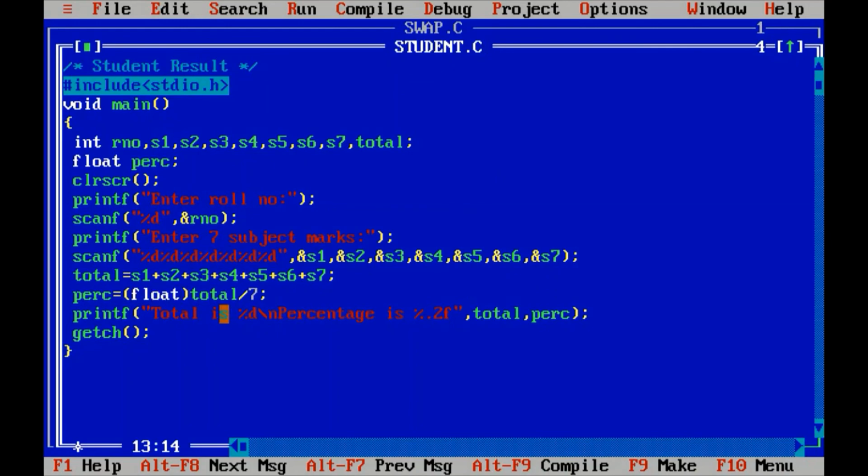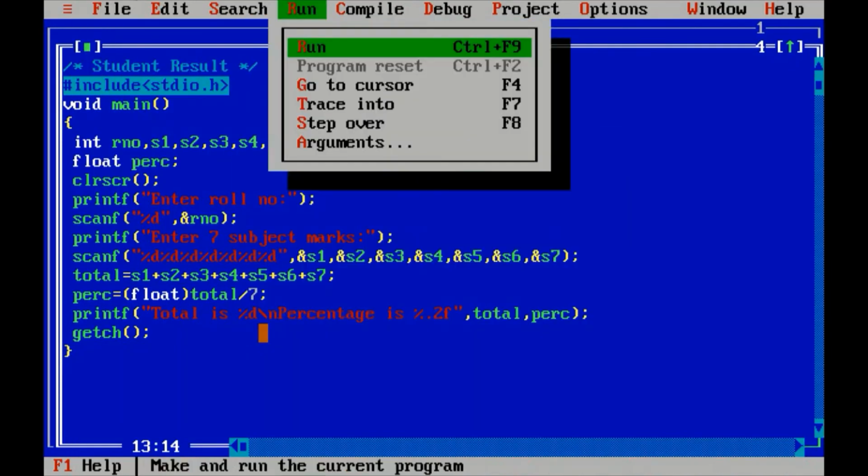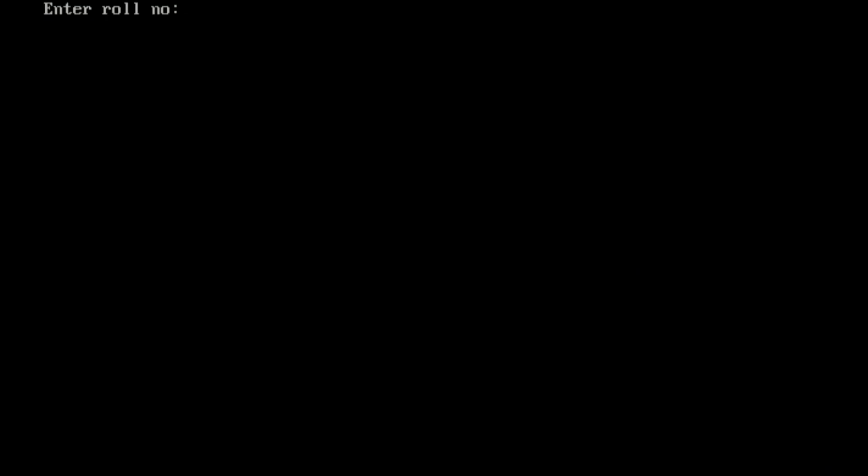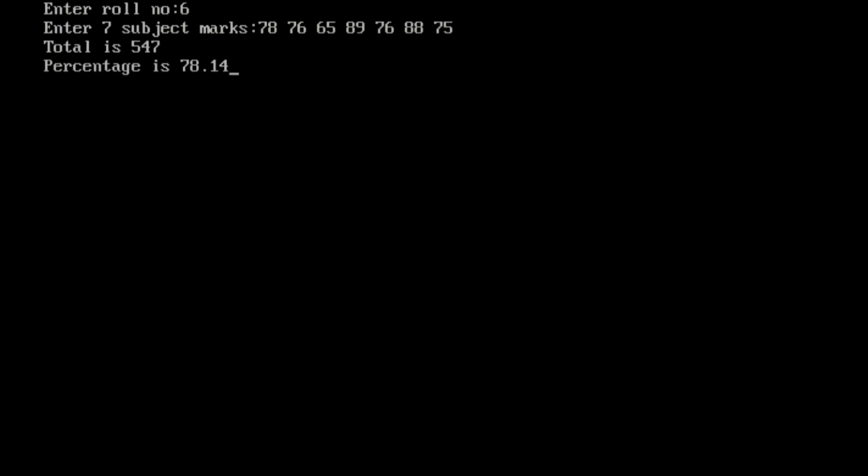So in this case, first the total value which is stored in total will be converted into float and then it will be divided by 7. So this is one method to get the exact percentage. We have given 0.2f, so it is displaying only up to 2 decimal points.